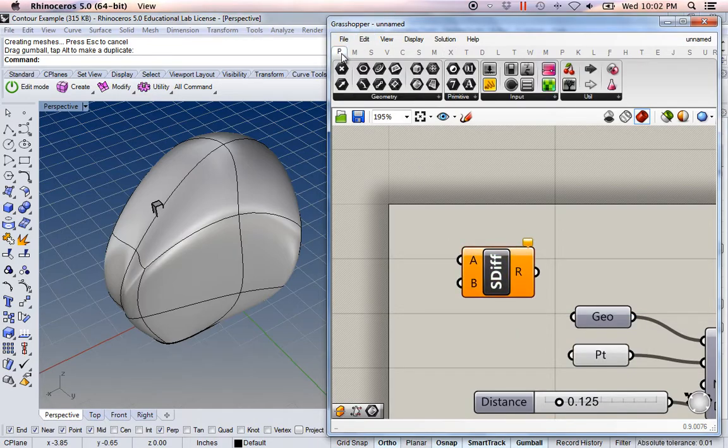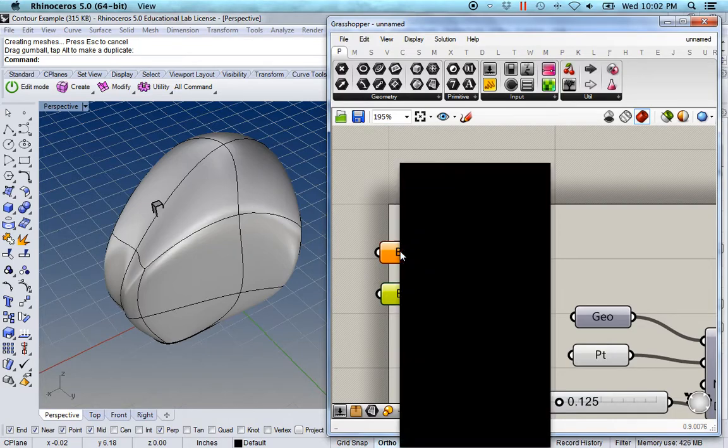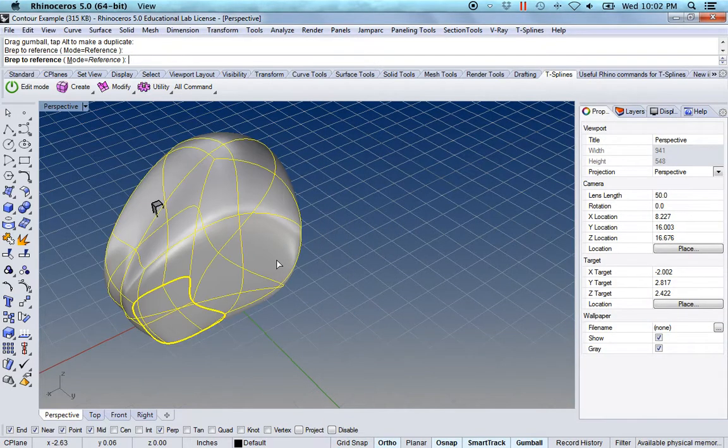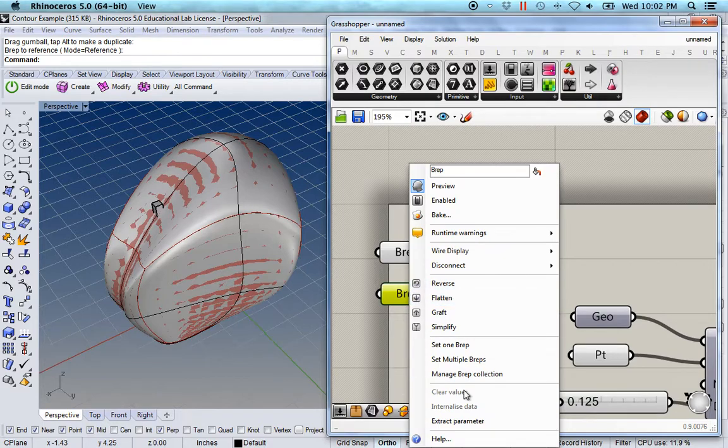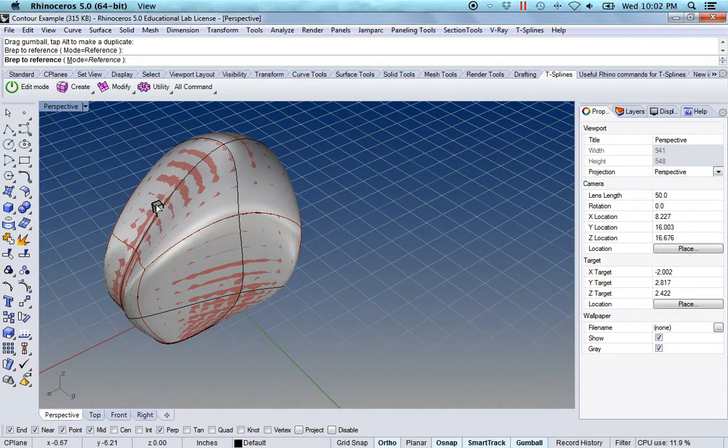So then I'm going to insert 2 B-reps, copy and paste, plug those in. The first one that goes into A is going to be set to my object. The second one is going to be set to the wooden dowel.